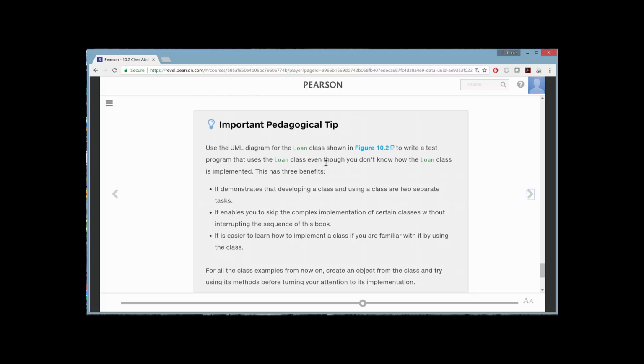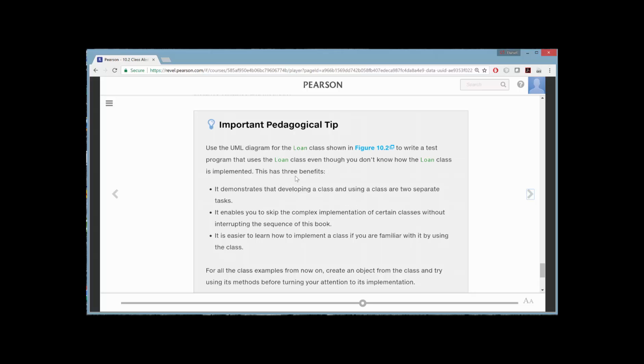Using the class and writing the class are separate tasks. From now on, we are going to first design the class and then write a test program, and afterwards we'll write the implementation.